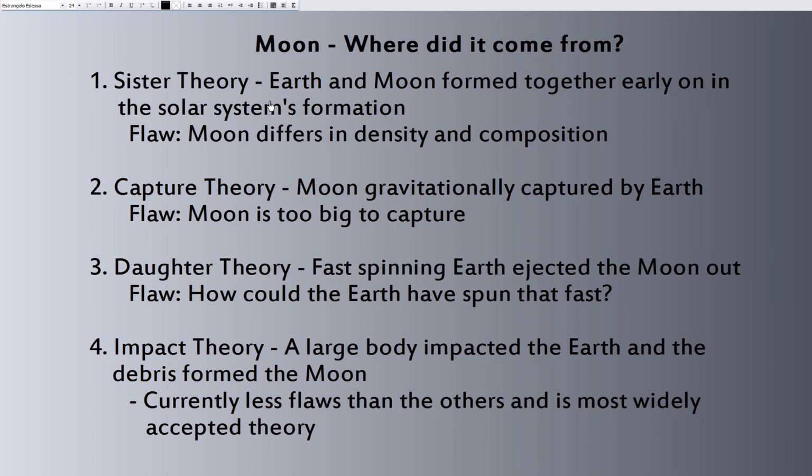I always liked using the analogy of a detective trying to figure out what happened at a crime scene. If you don't have video cameras to actually record the crime, then you've got to use other ways to paint a picture of what happened in the past. And the less evidence you collect, the less likely the picture you paint is correct, and the more flaws in your theory. If you have enough flaws, then the jury might have a hard time making a verdict. So, as you can see, the jury is having a tough time making the verdict about where the moon formed, but we have some different ideas.